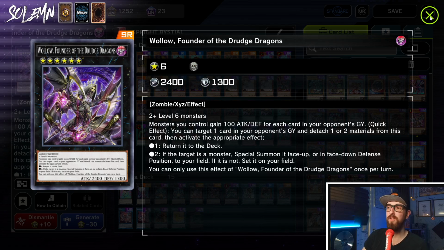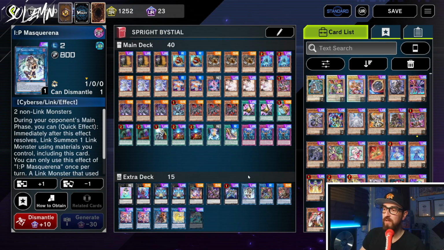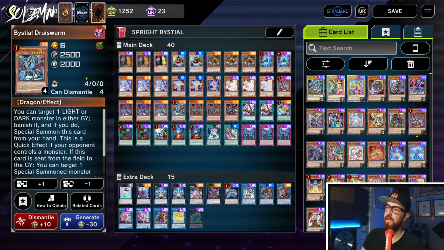But of course, make sure that you don't lock yourself out of this card if you start with the Spright starter or the Gigantic Spright. But beyond that, you can freely make Wallow and just annihilate your opponent that way. Then we have Zeus. Of course, it's Zeus. We have IP, part of our end boards. Code Breaker to just attack over stuff. If we were playing Shifter, I think this would also be good to out Bagushka, but we aren't because we're playing so many damn Bystials.